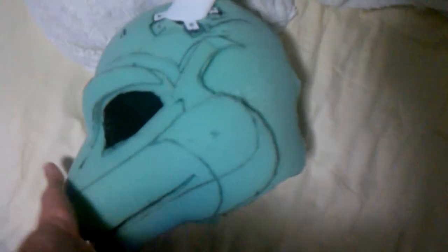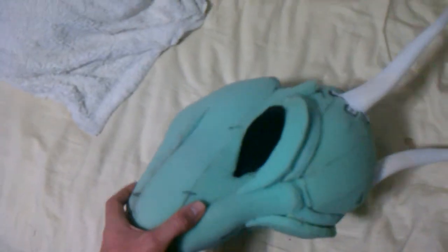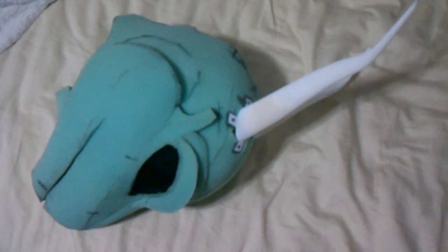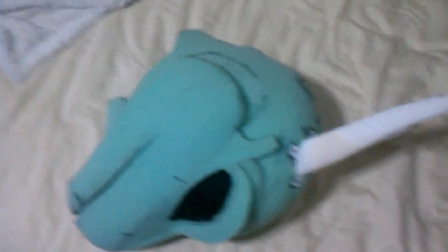I really like these horns off my original design, which I never intended to actually be printed out, but I did it. And as far as the rest of how I did this, I may make a tutorial sometime later if I ever get it finished. But as of right now, that's what you're getting. Thanks. Bye.